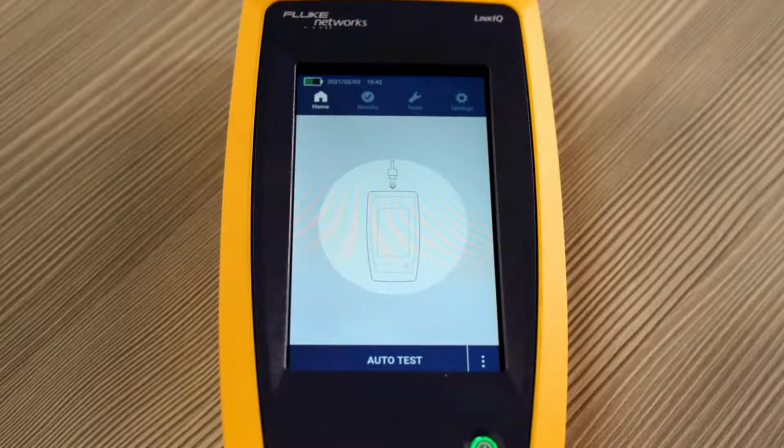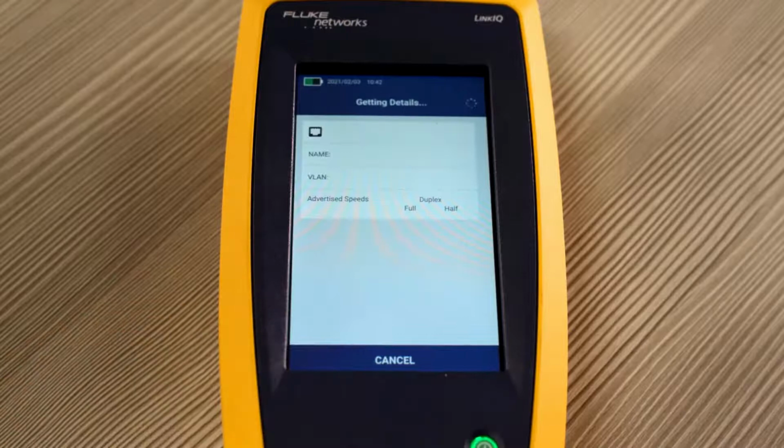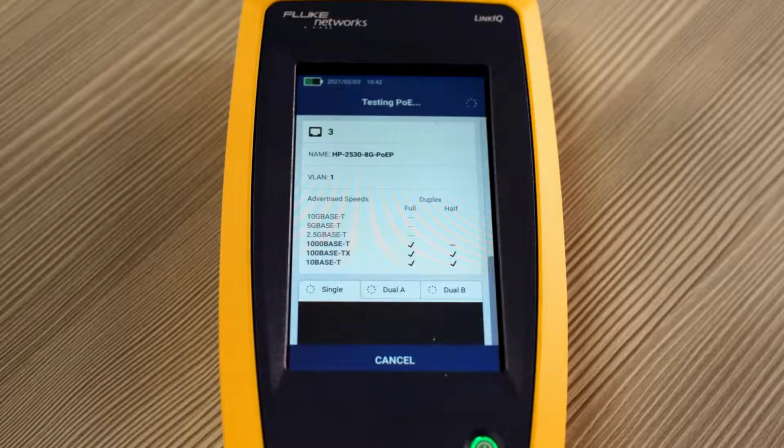On the far end of our cable, we are plugged into a switch. Let's press auto test. The LinkIQ gets the details from the switch, including the port number, the name of the switch, VLAN information, as well as the advertised speeds. In this case, the switch is capable of 1000 base T. The LinkIQ also performs an extensive PoE test, including a negotiation with the switch for advertised power, as well as a load test to actually see what the voltage is.